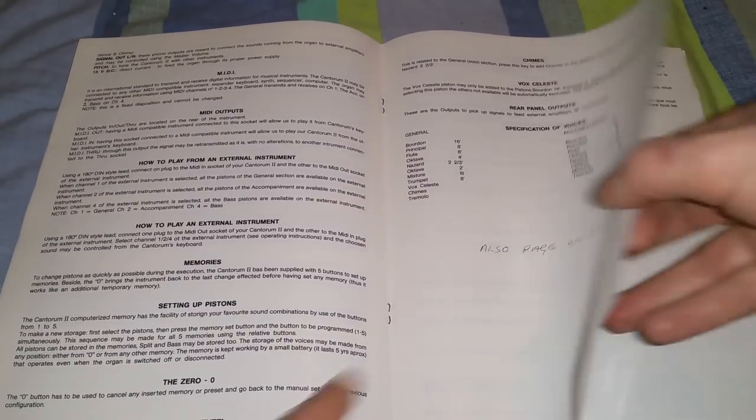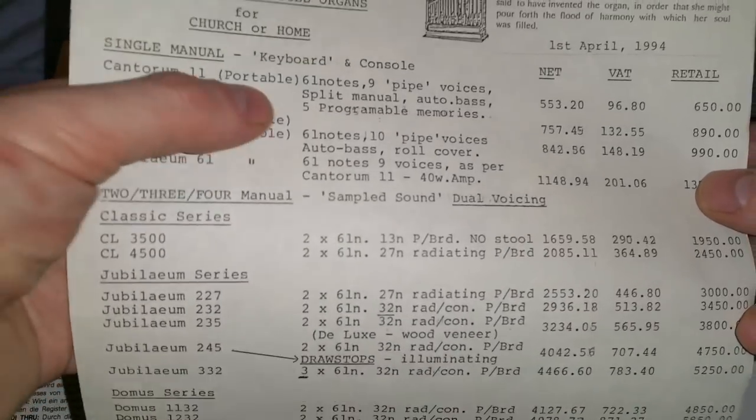There we go. Again, all different things going, specs of the voices and rear panel outputs. And that is basically all you get, is one, two, three pages. That's all it requires. And I've got the original sales brochure here, and as you can see, Cantorum 2 portable.